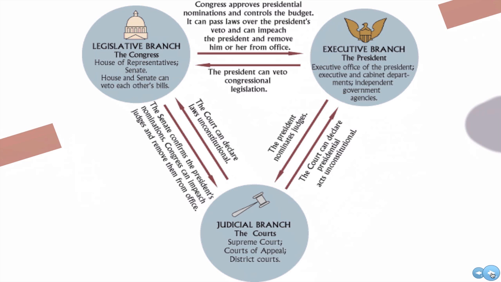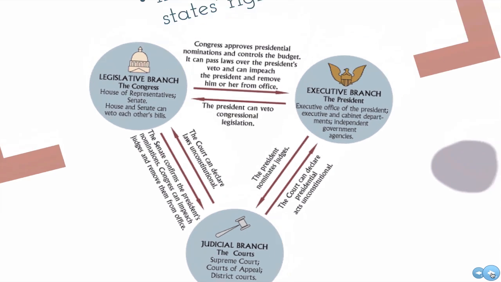So you can see that there are certain powers that each branch of government has over the other two branches. And the idea there, again, is that no single branch of government will ever get too powerful. So this was sort of done to address the concerns of people who felt like the government would become too powerful.